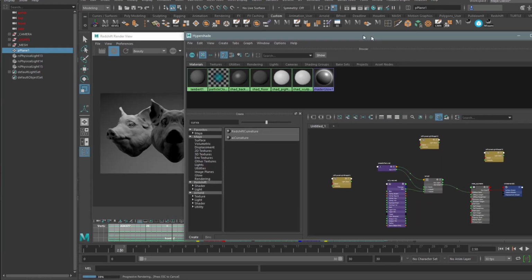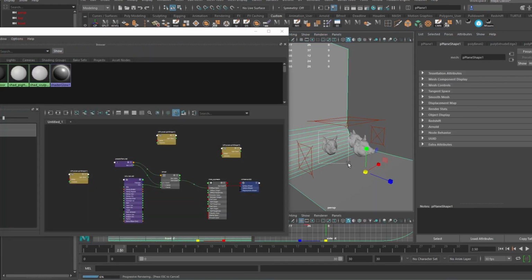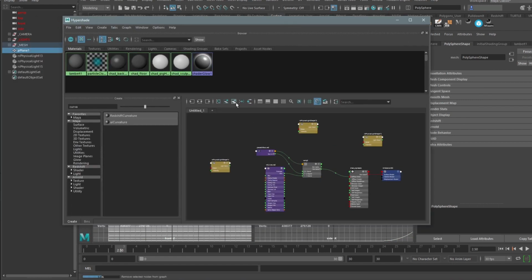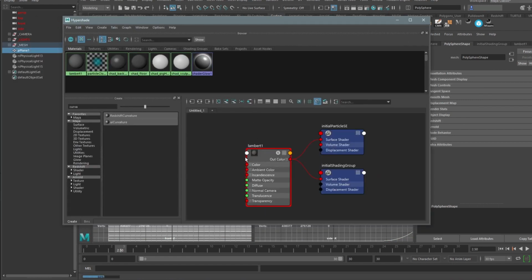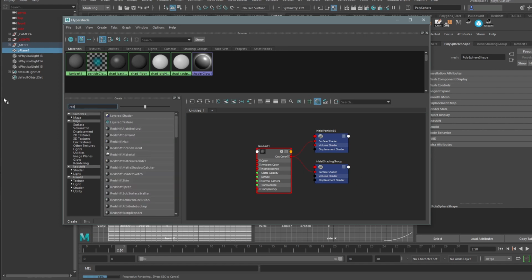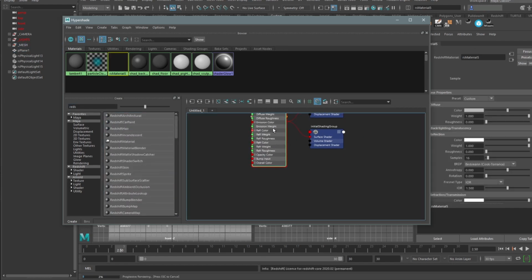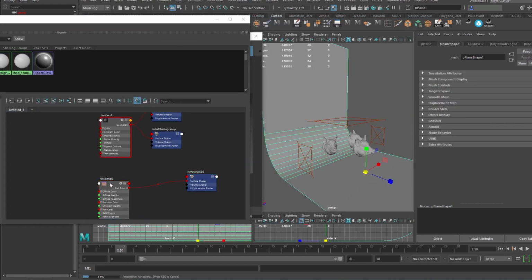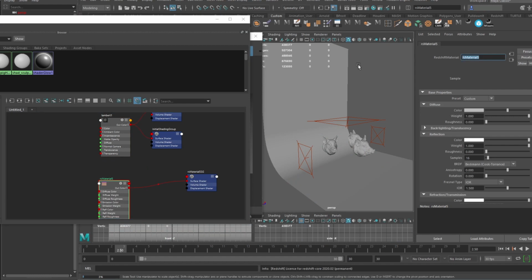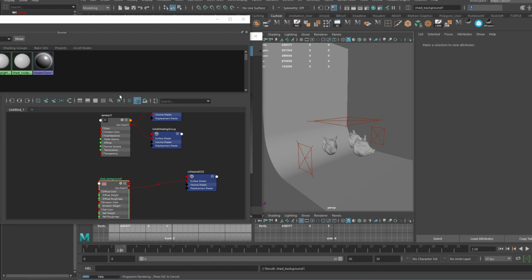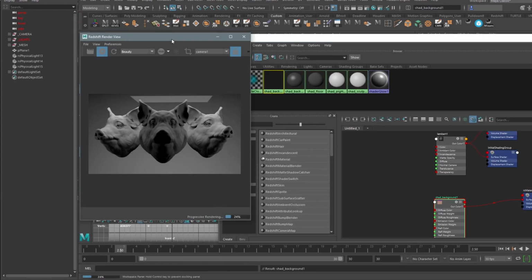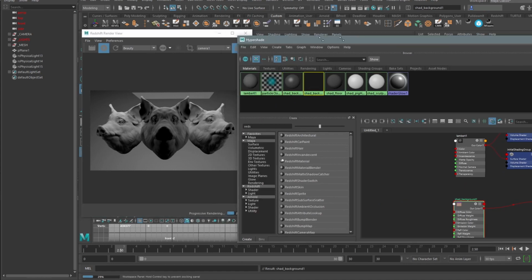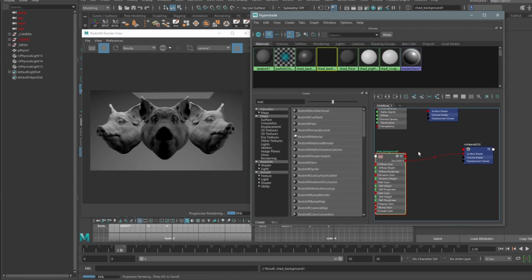And here is our material editor, and at the moment everything in the scene just has the default Lambert shader. So let's search for Redshift material and add the Redshift material to our background first. I mean, this doesn't have to be in that order, but let's just start with that. So name it, because good naming is always important, especially when you're working on a project with other people and you don't want them to hate you.